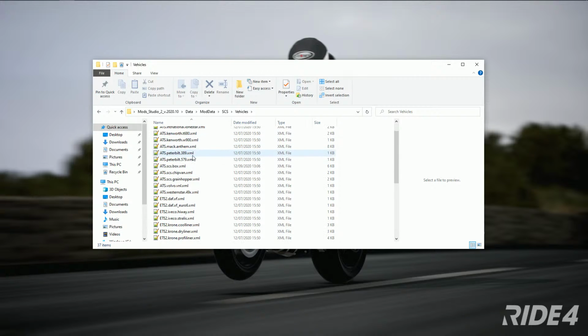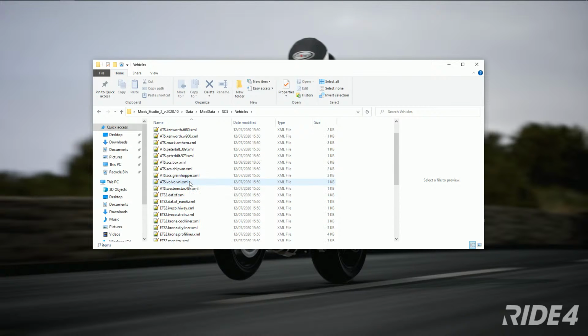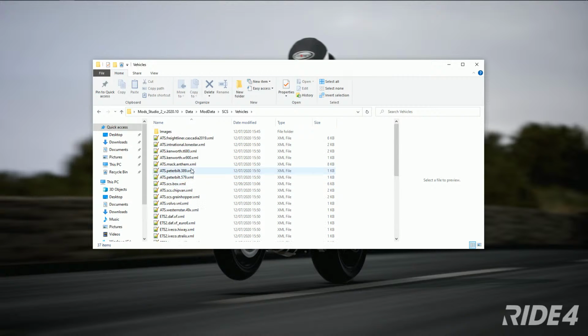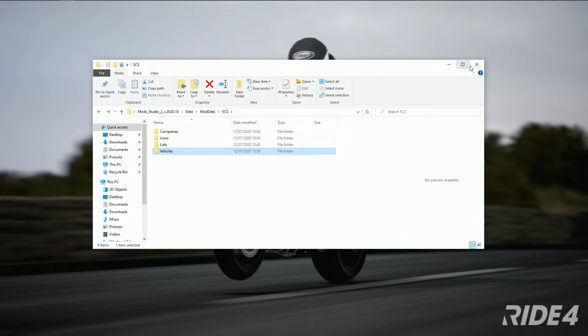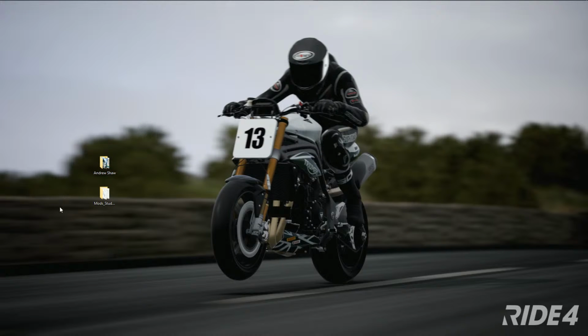And this is where all your XMLs are. And the XMLs are what Mod Studio uses to figure out what goes where. So you've got the main image file for the truck, but then the modern trucks, I'd say in the past 18 months maybe, they're called the advanced model, and they have the accessories in a different place. So you do need a more complex template, and you also need a current XML. But if you download the most recent version of Mod Studio, it typically has all the XMLs up to date.